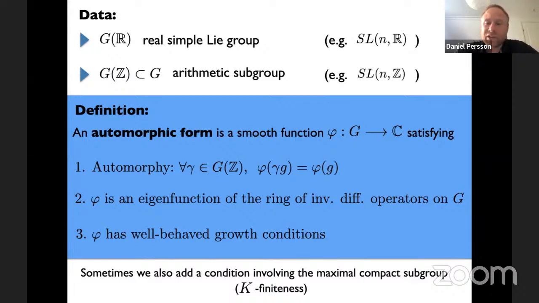So an automorphic form is a smooth function on G that satisfies the condition of automorphy, namely invariant under the discrete subgroup. This is acting with gamma. It should be an eigenfunction of the entire ring of invariant differential operators on G, not just the Laplacian, but for higher rank groups, you have higher order Casimirs, if you want, in physics lingo. And it should have some well-behaved growth conditions. Actually, I should be more specific and put in a condition on how it behaves under the maximal compact subgroup K as well. I will mainly be interested in functions that are just invariant under K, so that simplifies life a little bit. But there is a condition that is usually called K-finiteness, that they generate a finite dimensional representation of K. So this is a definition that I think was first essentially written by Harish-Chandra.